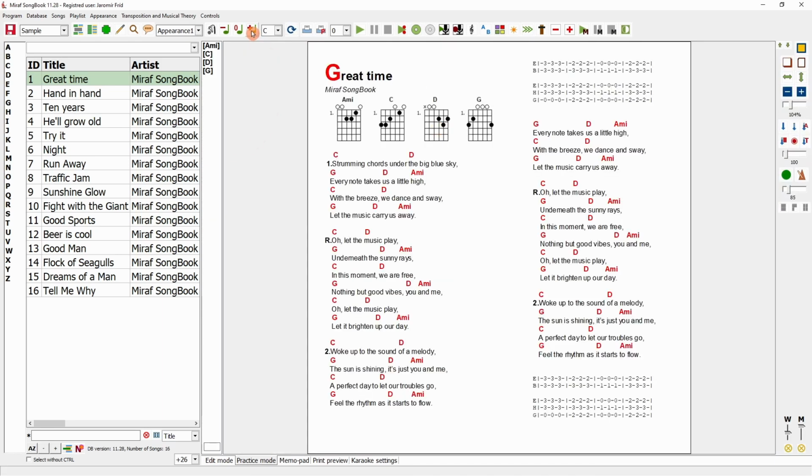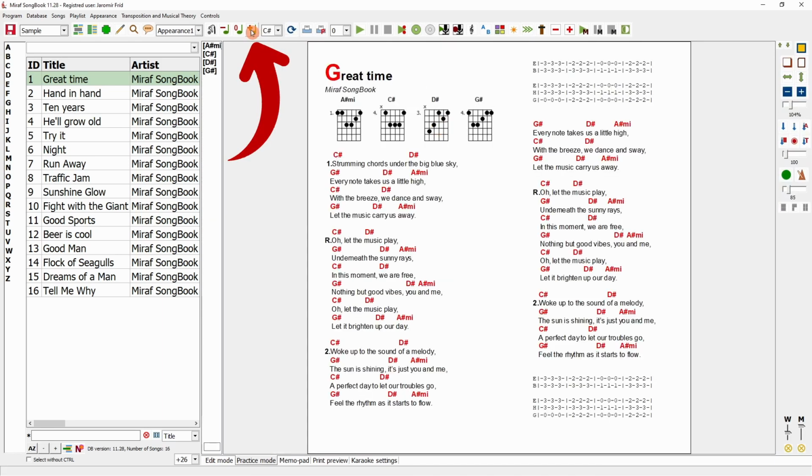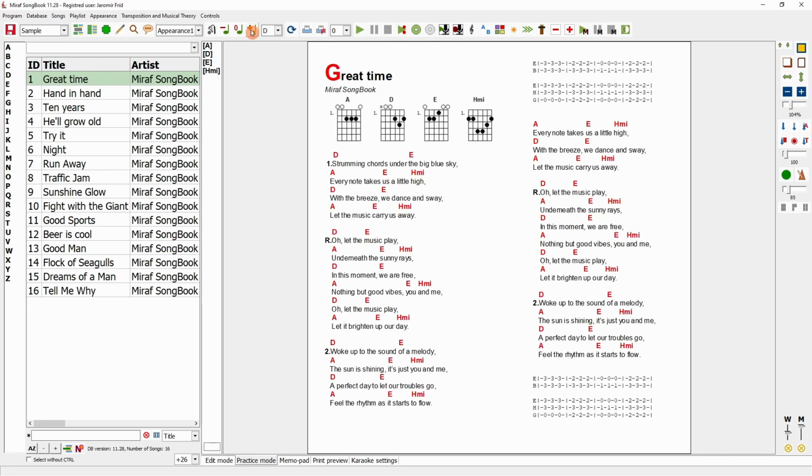So, if I transpose the song up or down in a simple way, you'll see that it changes by half steps. With this icon, I can always set the default transposition, so if I transpose to E, for example, and click on the default transposition, it will always return to the original. Using this icon, I can set any transposition I want, allowing me to quickly jump to G major, for example, and you'll see that the song is transposed to G major.